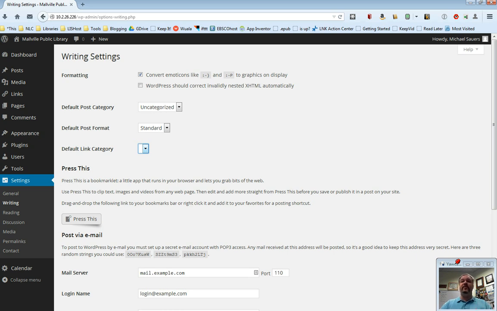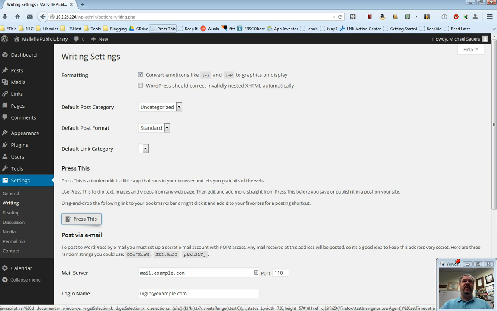But if you don't think you're going to do that, this is not something you would need to use. But just quickly to show you how this would work, I would go ahead and drag this up to my bookmarks toolbar and give it a sec here. You see you will now have a Press This. So what I would do is if I was on another website, I found an interesting article I thought I'd like to share with my patrons, I could go ahead and highlight, say, the first paragraph of that article, click my new Press This button up here in my bookmarks toolbar. And what that will automatically do is take me back to the dashboard for my WordPress blog, your library's website. That text that you highlighted will automatically be in the new posts field, and then you can continue on to write some additional text, give it a title, and then go ahead and publish it.